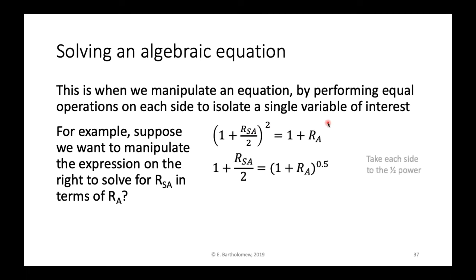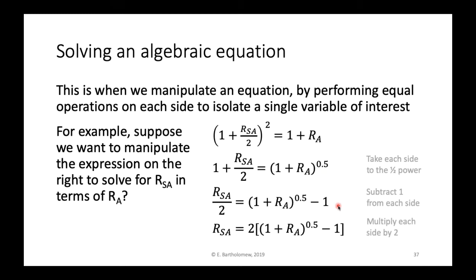So the first thing we have to do is essentially take the square root, or the half power, of each side. By taking the half power of this side, we're essentially multiplying the exponent by 1/2, and then this becomes 1. So the exponent goes away, but then taking the half power of this side puts it there. So this would be maintaining the equation. And then we subtract 1 from each side. So -1 from here, it disappears, and then we have -1 over here.